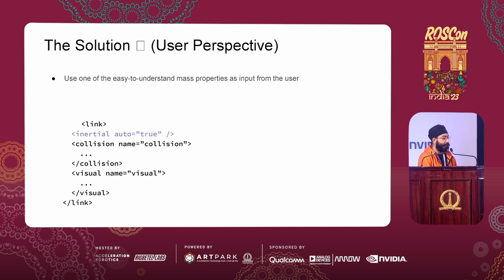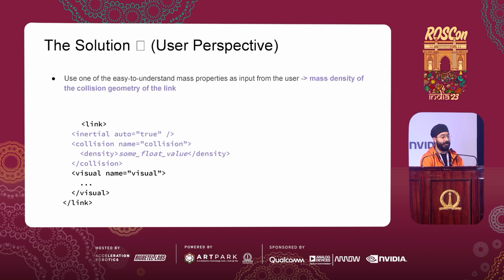Apart from that, some kind of input from the user is absolutely required to get some information about the mass properties of the link. It could be either the mass or the density or the volume. So we went with the most intuitive one, which is the density, because you only need to know the type of the material and you know the density of that material. So if you know that this link would be made from aluminum or from steel, you can just put the density of that material in the collision tag, and that will be used for calculation of the inertia. So here you can see we have introduced a density element for the collision tag, where you can just input any float value for the density. By default, the density of water is considered, which is 1000 kg per cubic meter.